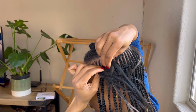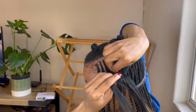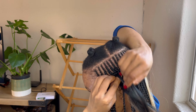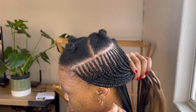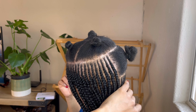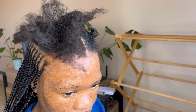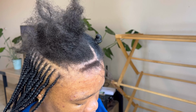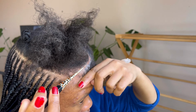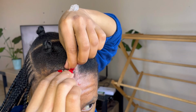I was really lucky to start doing this at a really young age. I remember the first time I did my hair was in grade 7. I did Ben and Betty's. I think that's what people call it. But in my hometown, we just called it Je vlieg jou hare met die kous. But cornrows, I've only started doing cornrows on my own hair around 2017, 2018, not that long ago. When I learned how to cornrow my own hair, it was like learning from the very beginning, because the technique I use on my hair is not the technique I use when I do other people's hair. I know it's weird, but yes.